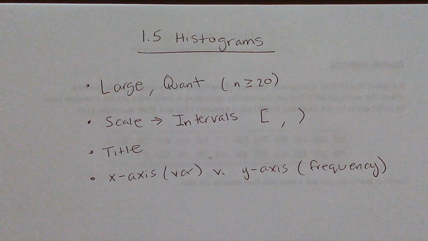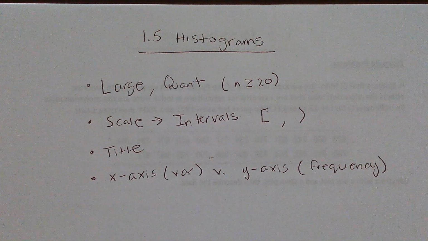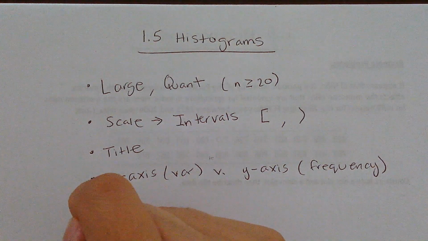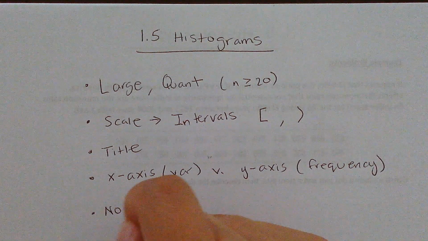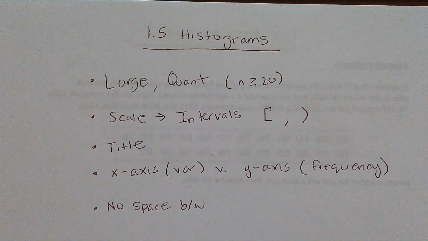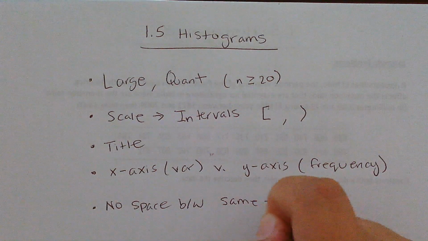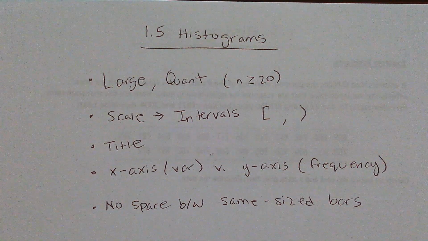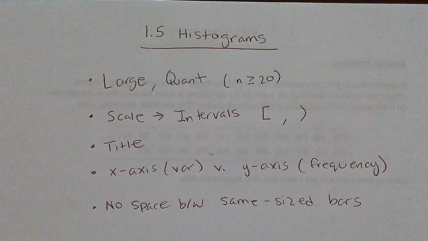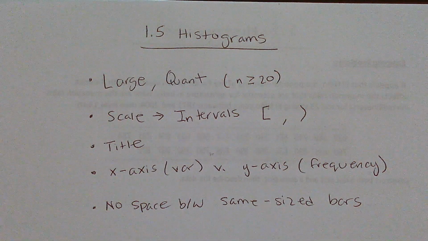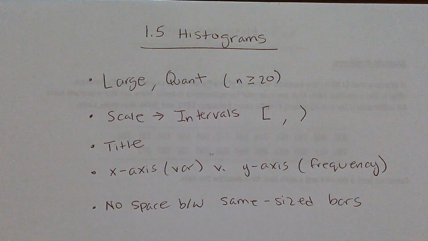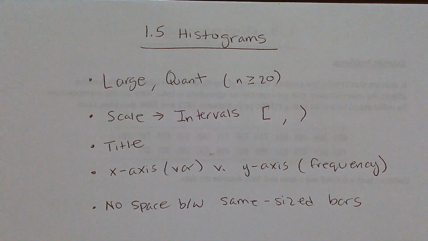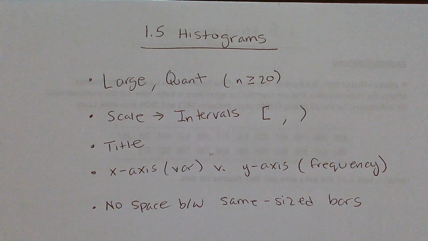Now, histograms are very similar to bar charts, except bar charts deal with categorical data, and histograms deal with quantitative data. So another important factor is that there's no space between the same-sized bars. It's like if it were a bar chart, but all squished together. We know that the only time the bar width is different is when you're dealing with the mosaic plot, which takes into account the sample sizes of your sample. So these are just a few key points on dealing with histograms.